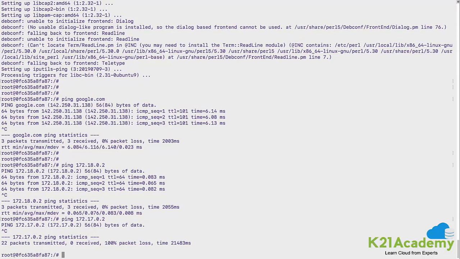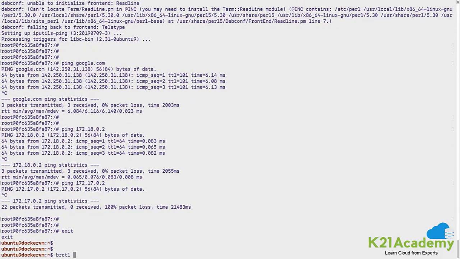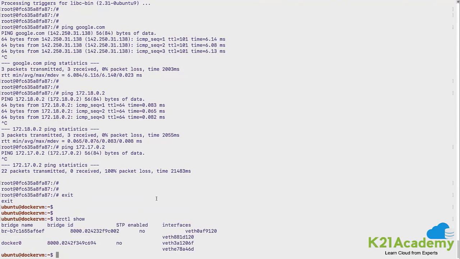So this shows that we can create a custom bridge, but communication across bridges is not possible, while within the same bridge, multiple containers can talk to each other. So the bridge is establishing an isolated environment, and containers on that bridge get IP addresses from that particular subnet range. Quickly, I'll exit from here and do a brctl show command and show you that there are two different Ethernet interfaces on this bridge network as well now. So two containers are running on the custom bridge, and two containers on the default bridge.